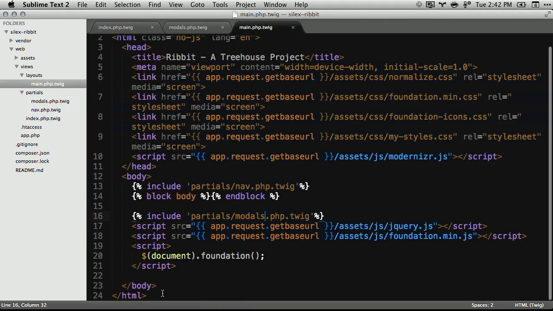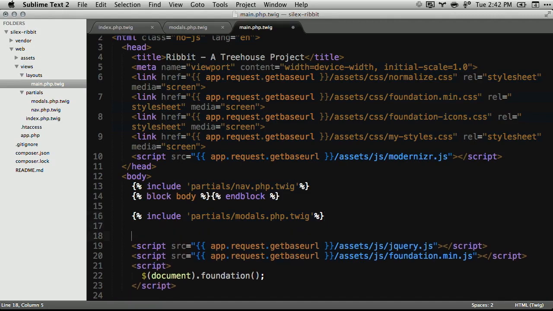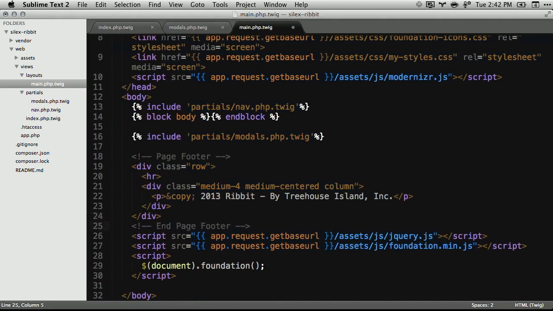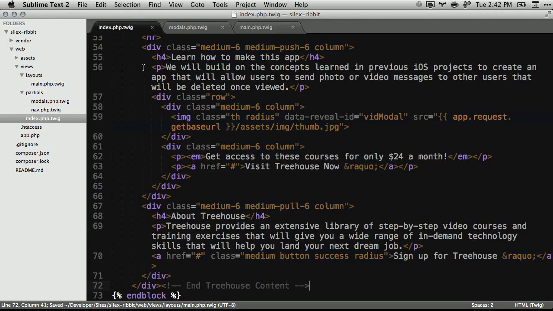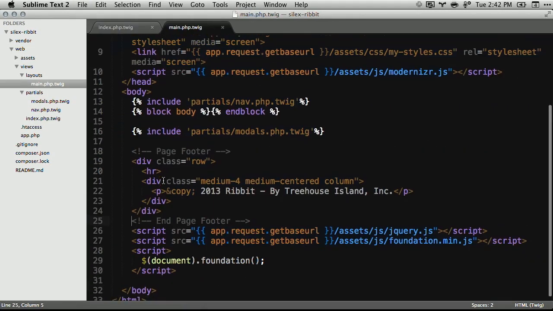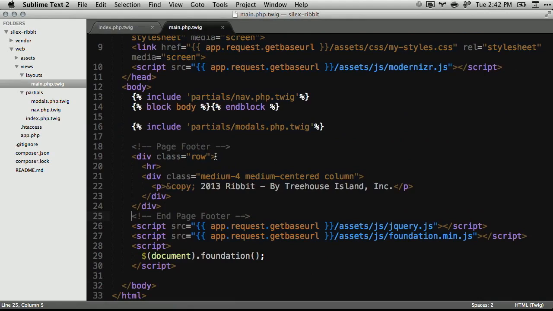main file. Now, the nice part about using Silex and using Twig is that, say, for instance, we want to come in here and add our page footer. But you may want to change some of the content on the site itself while you're doing each individual file. Say, for instance, you're on the index file, the main file of the site, and you want the footer to say something a little bit different. Well, we're still going to get rid of that, and we're still going to use the main file, and we're still going to use a block.